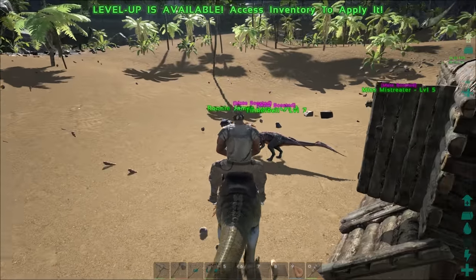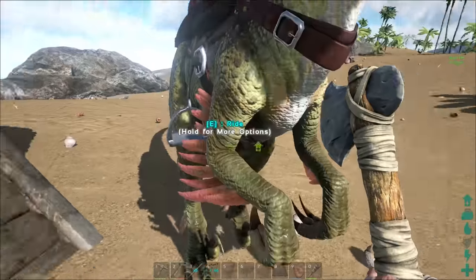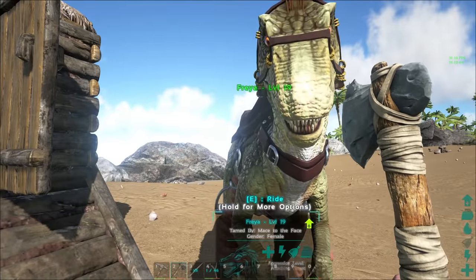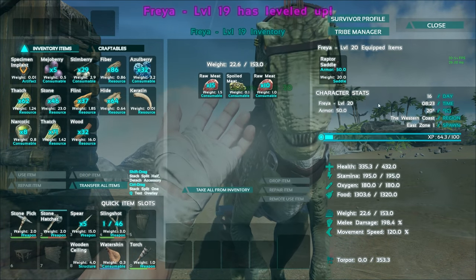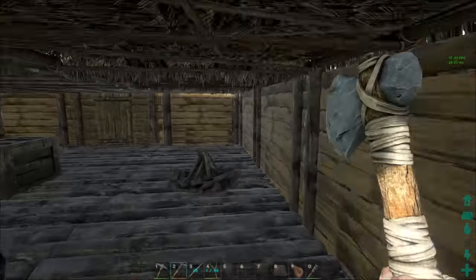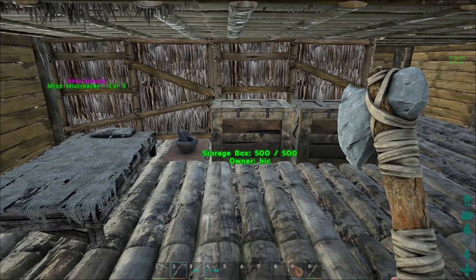Tough call. Now let's go ahead and hop off Freya here. You stay right there. Here, let's get you some more health. I've already done that once off camera. That gets her quite a bit. That's a good thing.